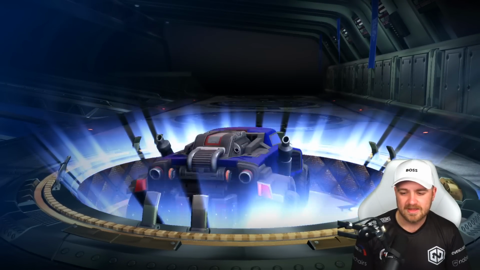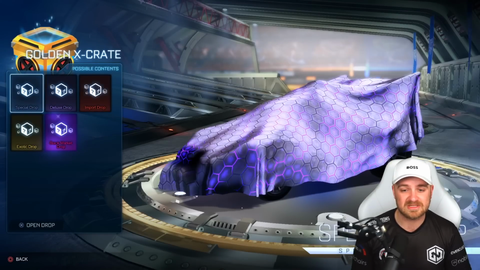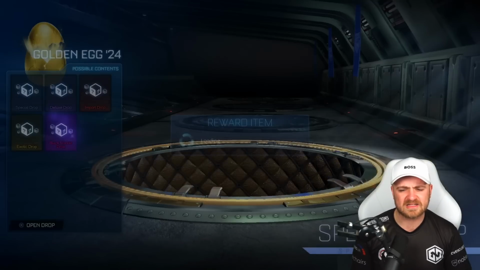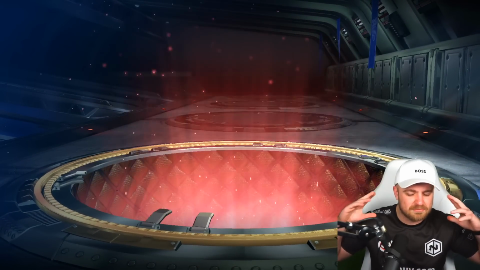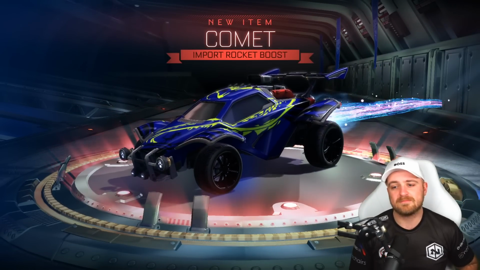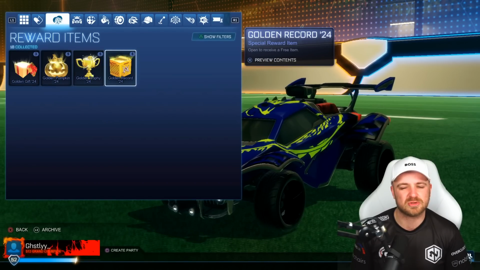What's this one going to be? The Roadhog Carbonated. That was in the first run of items in September 2016. So some very old items there from the Golden X crate. Golden Egg 24 now. Can we get a painted Zomba? I think they're in this crate. It is an import. The Comet. Okay, fair enough. I remember getting a lot of Comets back in the day because I think at one point it was part of the Player's Choice crate.